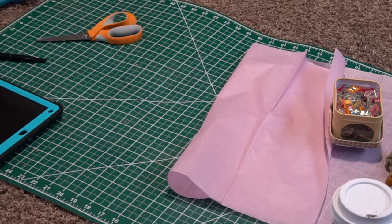So what I did is I took this pink tissue paper that you can see there, and I laid an existing halter crop top that I had on top of it. And I basically just traced around that to create a pattern. I gave myself about half an inch on each side for seam allowance, but that's basically all I did. There's not a lot to it.